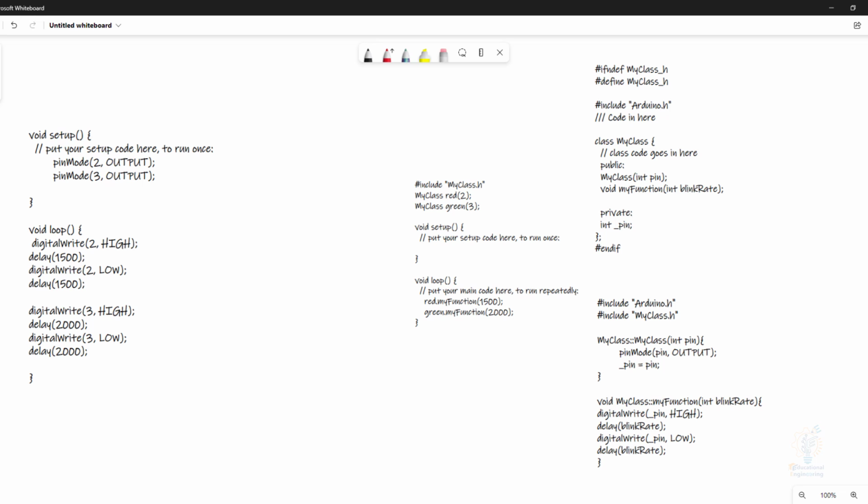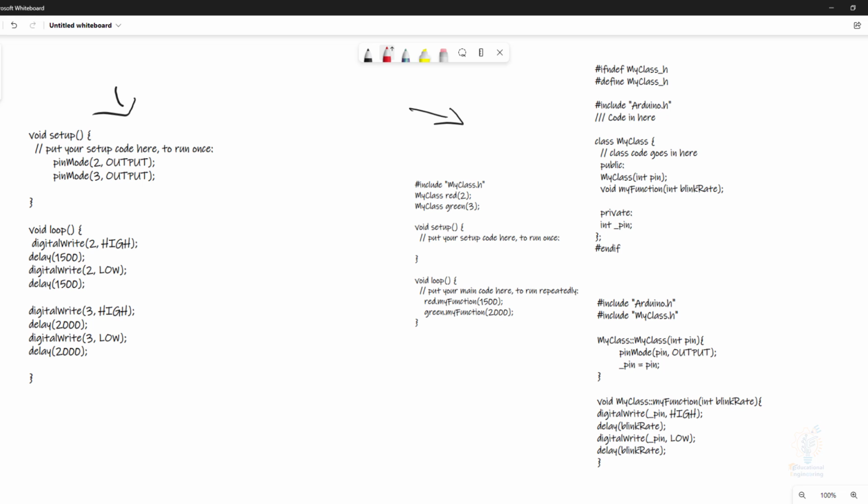Object-oriented programming is a computer programming model that organizes software design around data or objects rather than functions and logic. So basically, what you will do when using object-oriented programming with your Arduino codes is turning your simple code, like the one you can see here on the left, to object-oriented program or code, like the one you can see here on the right. Now, let's start with stating the obvious.